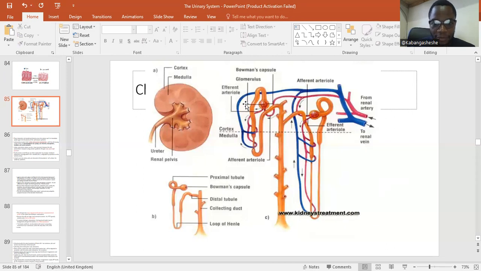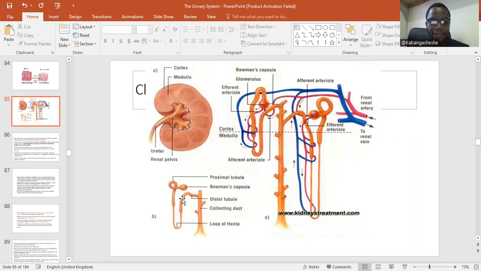All right, so that is a proximal convoluted tubule. This is distal, more or less the same epithelium. It is simple cuboidal epithelium with microvilli. Now we observe the loop of Henle, which is shown here. We say the loop of Henle will have two limbs. This is a U part, this U part here. We see that it has a descending limb and an ascending limb. This is descending, going into the medulla. That is ascending, going back into the cortex. So two limbs, ascending limb and descending limb.